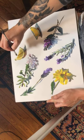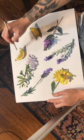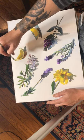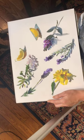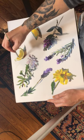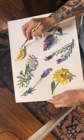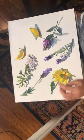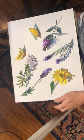You notice I paint lemons a lot. I just find them really soothing and simple, but it's a very satisfying thing to paint. Not everything has to be a crazy challenge, although I'm all for challenging yourself. You do need to kind of have stuff that you just enjoy. I feel like I'm sounding like Bob Ross, but I love Bob Ross.